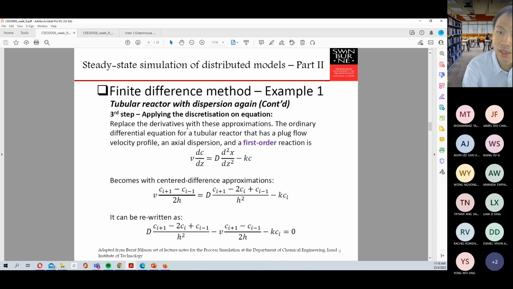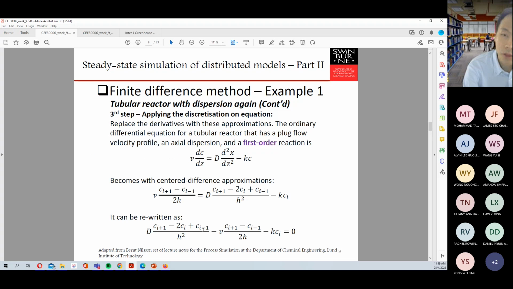Now what you do is you apply the discretization on your equation. So you convert this ODE with the central difference approximation. This one you modify with this term in here. Then your C in here will become C_i. Then you can do some manipulations of your term. Basically, you move this D into the left-hand side, and then, oh no, you move this V into the right-hand side, basically. So it becomes negative in here.